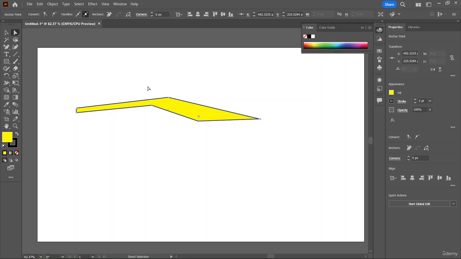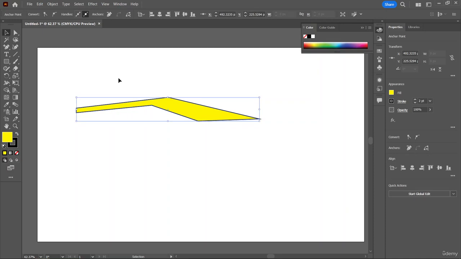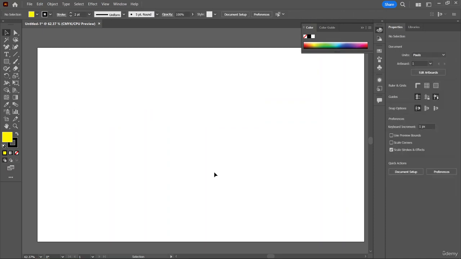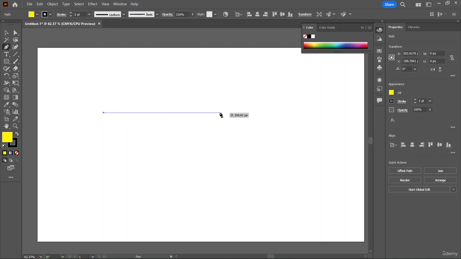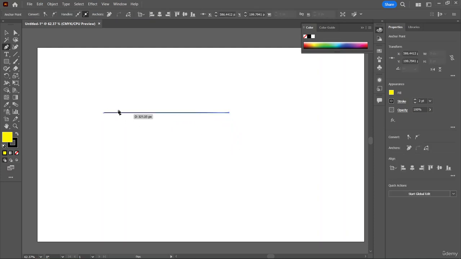All right, so let's delete this, and now let's take another tool, which is basically our pen tool, and then let's draw a line. So now we have drawn a line. Okay, after that, let's increase the stroke a bit.